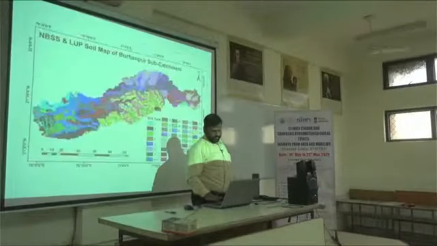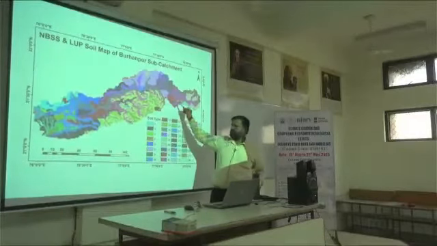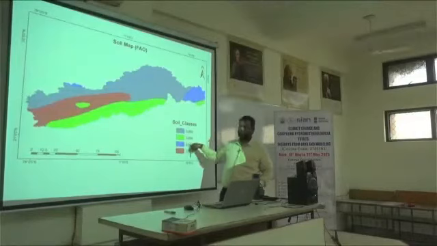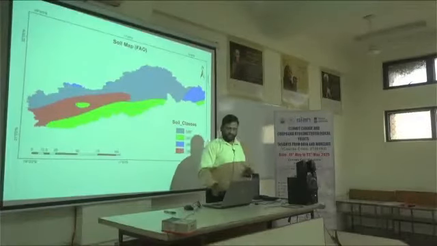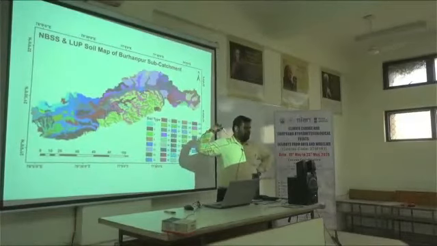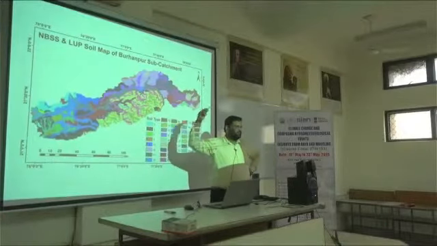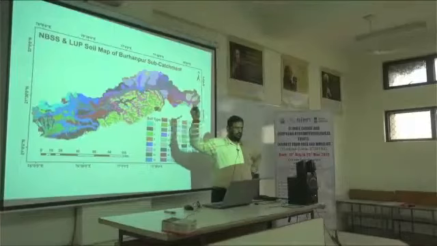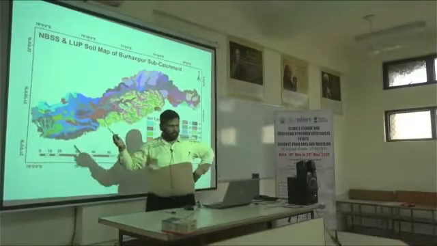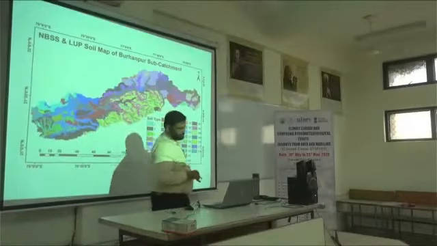This is the FAO map, and this is the map which I have created from NBSS LUP maps. So you can clearly see in FAO I was getting only 4 soil classes, while in NBSS LUP I was getting around 50 classes. Then I have also created the database in Excel, and then I have merged that database with that raster, because both the Excel database as well as the raster image are required in SWAT modeling.